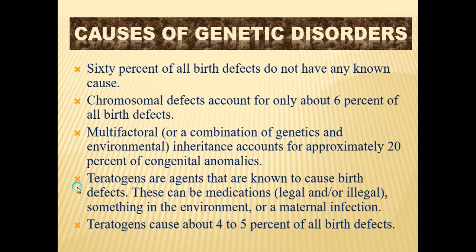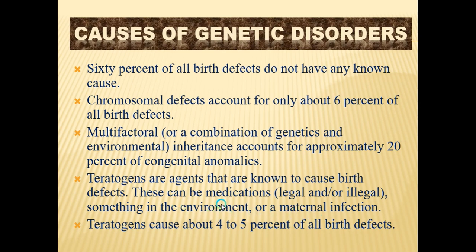Apart from that we have teratogens. Teratogens are agents that are known to cause birth defects. These can be medications, legal or illegal drugs, or something in the environment, or maybe maternal infections. What are teratogens? Those agents which cause birth defects, such as legal drugs, illegal drugs, environmental pollution, or maternal infection.